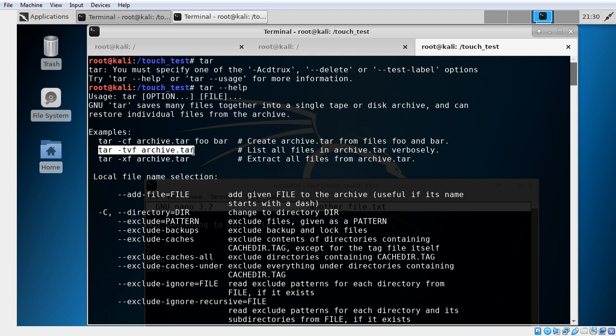This command takes that archived file, as you can see, and lists all the contents of the archive. If you want to extract the archive again, which is the opposite of creating the archive, to get all the files out, it's similar to unzip or gzip on Windows. You use xf, extract all files from archive.tar.